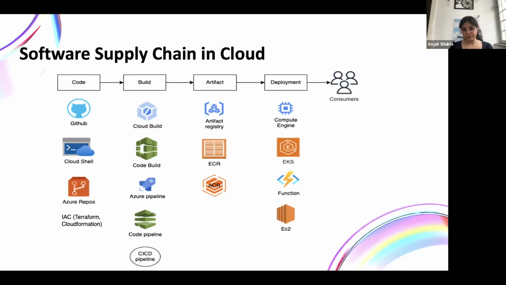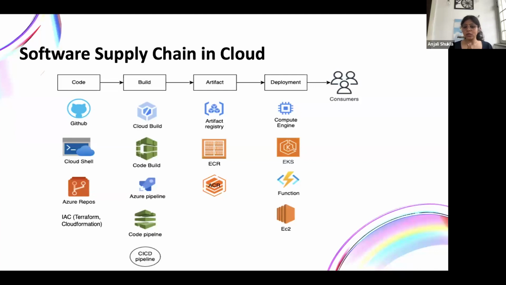So first of all, we have Artifact Registry. Artifact Registry is a part of GCP and it is a common service. Earlier, there were two different services like Container Registry and Artifact Registry. Now GCP has merged these two and calls it Artifact Registry. So if you would like to keep your Java file or any other artifacts, you'll keep it in the same. And even if you're creating a container image, then also you'll keep it in the Artifact Registry in GCP. For AWS, we have ECR, Elastic Container Registry, similar to Docker Hub. And then in Azure, we have Azure Container Registry.